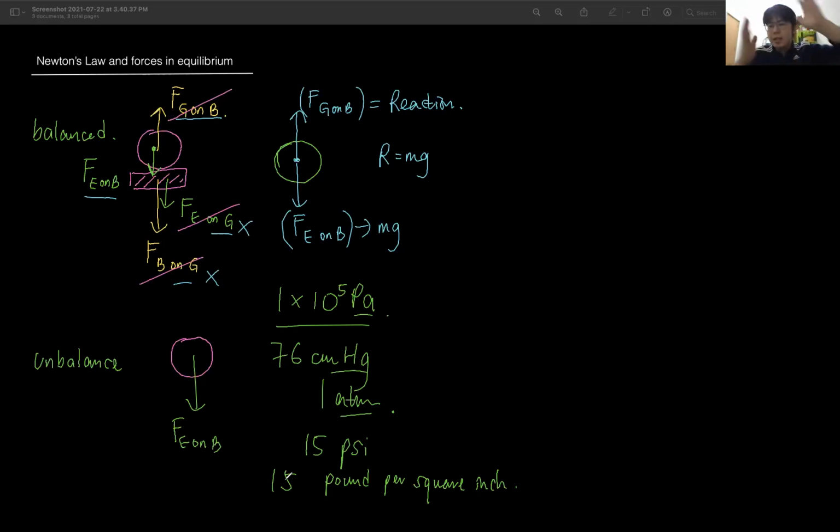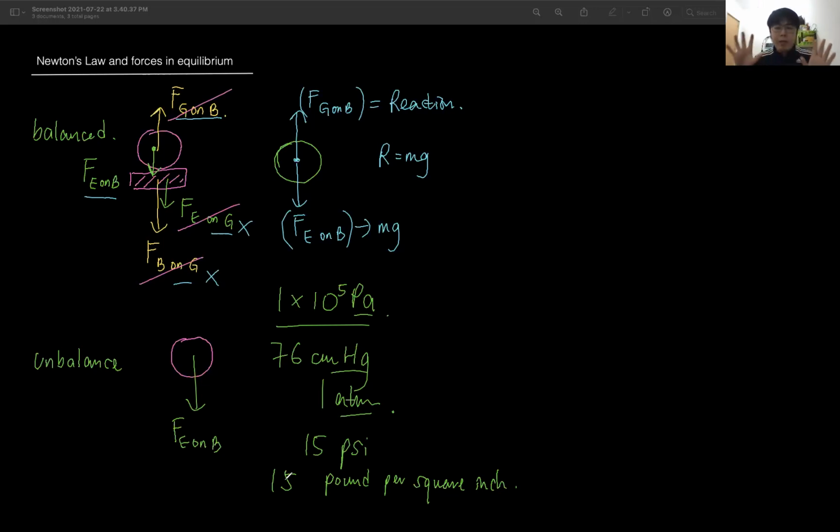These two forces cancel out. You have many 15 pounds pressing from the left, and the same number of 15 pounds pressing from the right. These two forces cancel out. In every direction, they cancel out. So you don't feel the atmospheric pressure. It's because of this fluid property that pressure acts everywhere. That is a balanced system. That is also a balanced system.